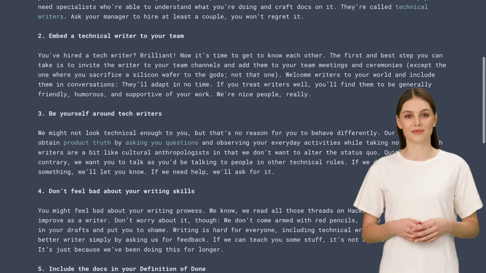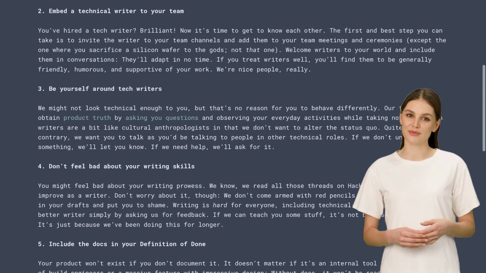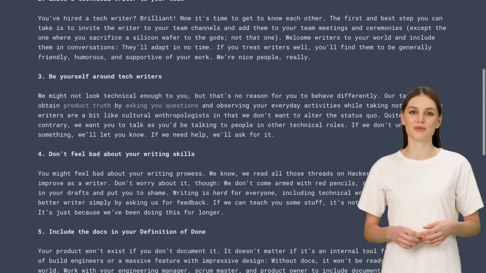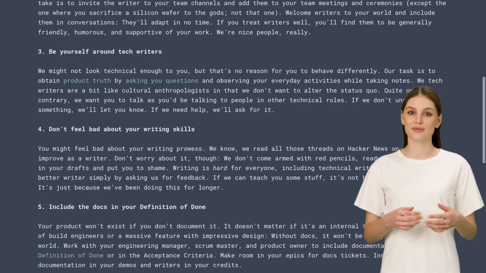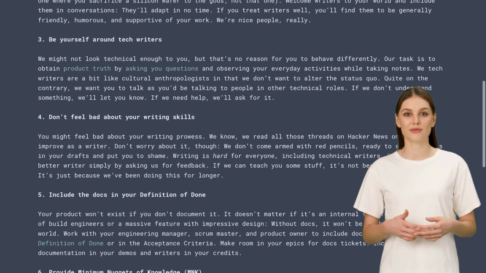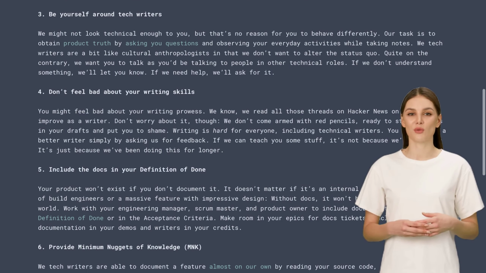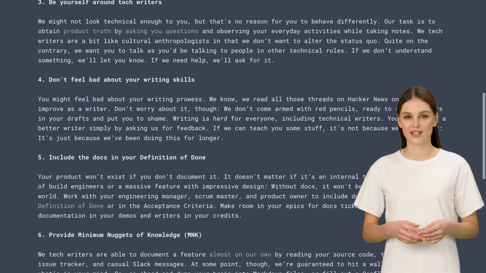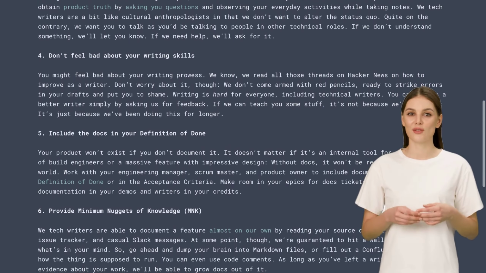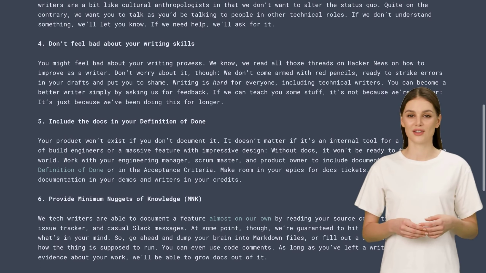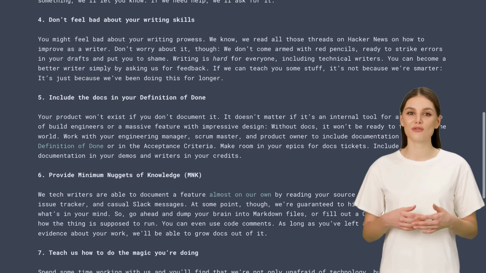Now, let's take a look at some of the comments on this post. One comment raises an intriguing question about the role of technical writers in software development. Some argue that with the advancements in artificial intelligence, technical writers might become obsolete. But is that really the case? Well, while AI has made significant strides in natural language processing, it still lacks the creativity and contextual understanding that human technical writers bring to the table. Technical writers have the ability to explain complex concepts in a way that is easily understandable for users. So, it seems like the role of technical writers is here to stay.